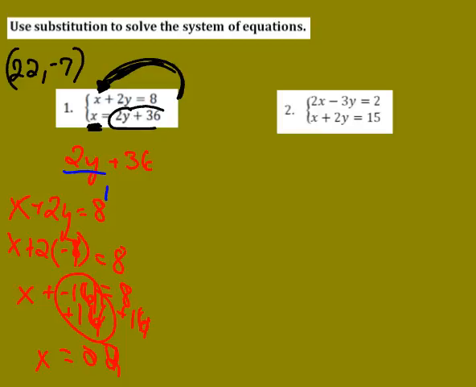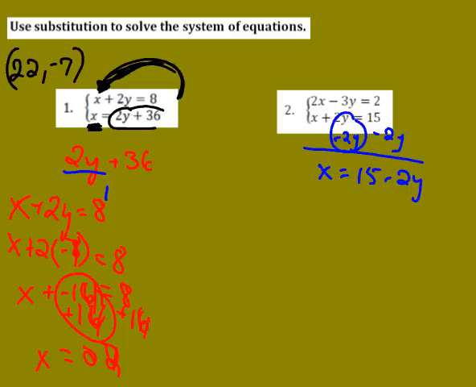Okay, now over here, I should recognize that it's lined up in standard form, but none of them have the same coefficient, meaning these both don't have 2's here. It'd be nice if it had a negative 2 there. However, I should recognize this x already has the value of 1. So that means I'll just get that x by itself. And to do that, I'll just subtract 2y from both sides. And now my new equation is x equals 15 minus 2y.